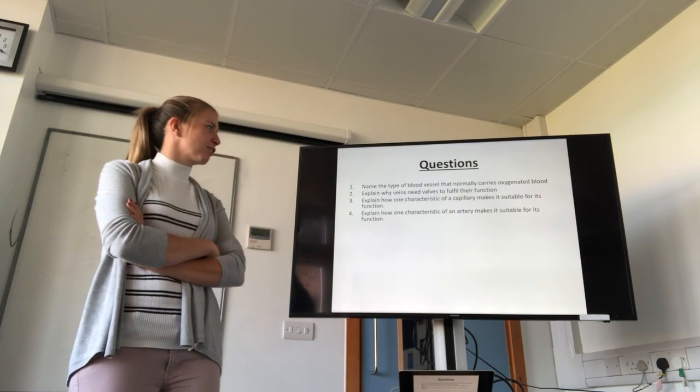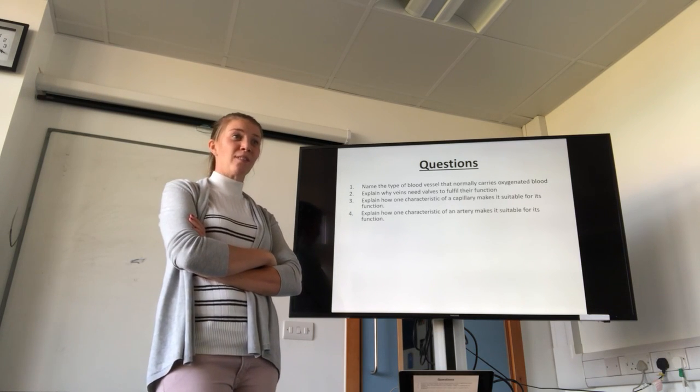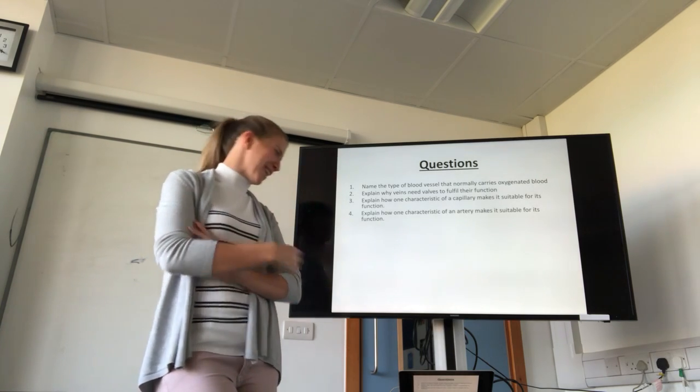Explain how one characteristic of an artery makes it suitable for its function. Because it doesn't explode. So it has thick walls. What's the characteristic you're talking about? It has thick walls, so it can cope with the high pressure. Good, high blood pressure, well done.